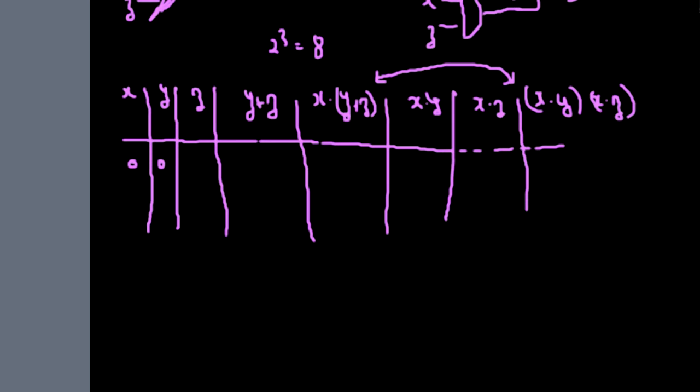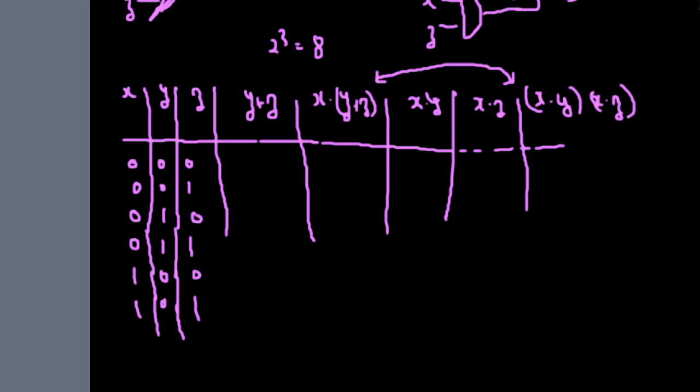They are 0 0 0, 0 0 1, 0 1 0, 0 1 1, 1 0 0, 1 0 1, 1 1 0 and finally 1 1 1. 1 2 3 4 5 6 7 8, so we have 8 combinations. I recommend that you follow this pattern. If you want you can shuffle them as well, no problem, but stick to one pattern.